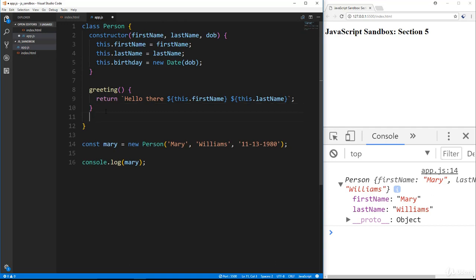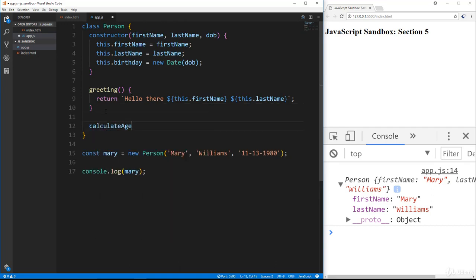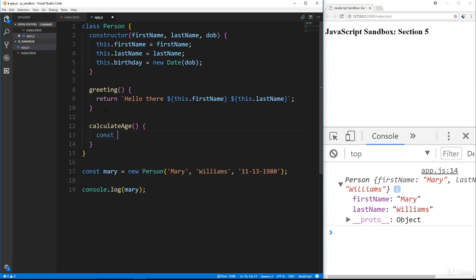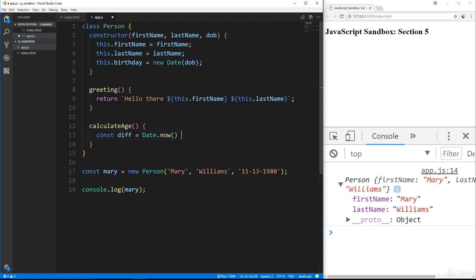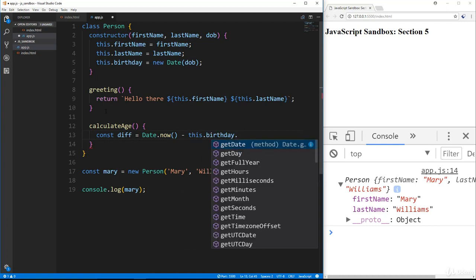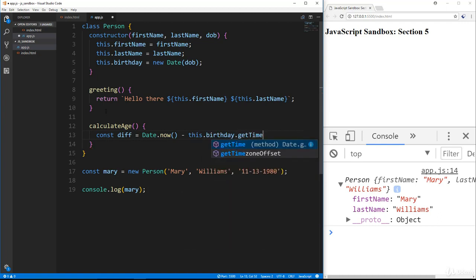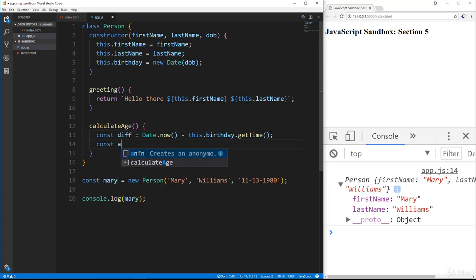So let's go ahead and create a calculateAge. All right, so we'll create a variable called diff, set it to Date.now minus this.birthday.getTime. Then we want to create a variable called ageDate.